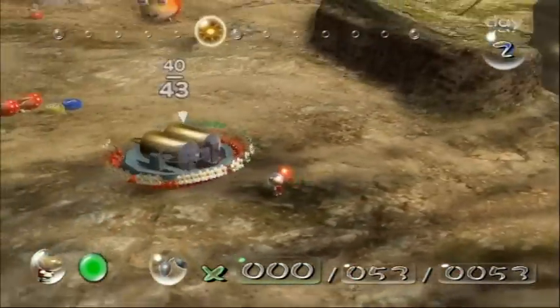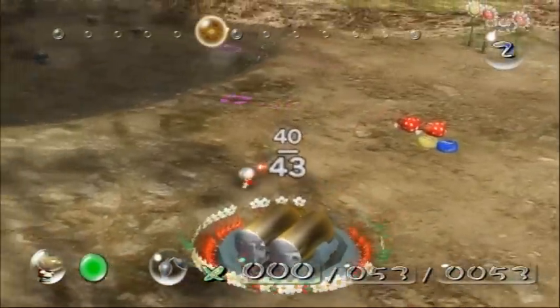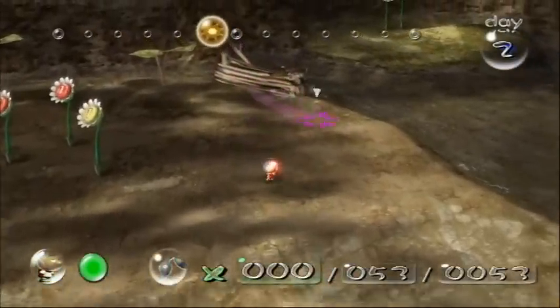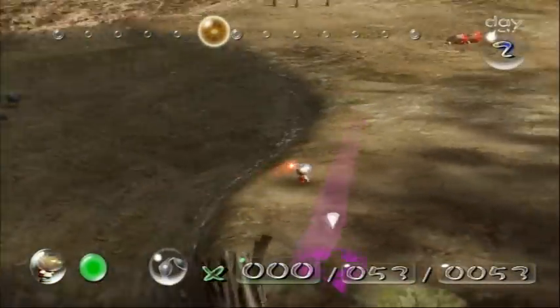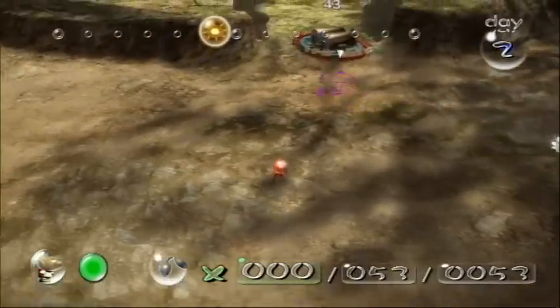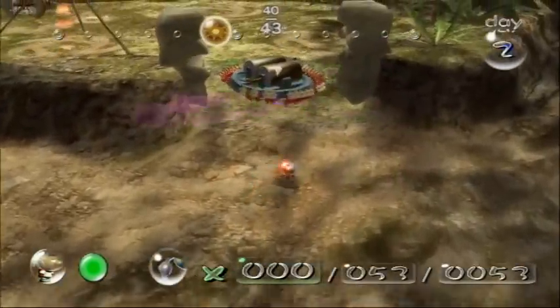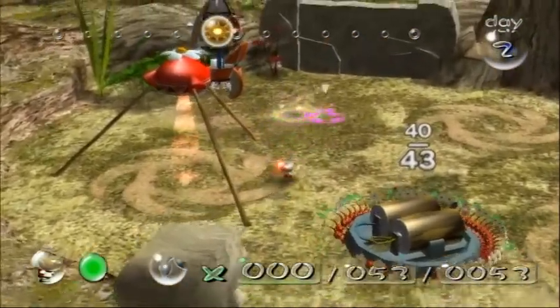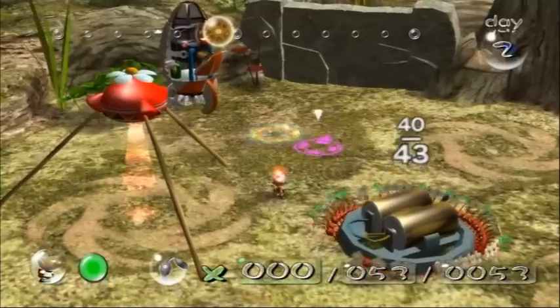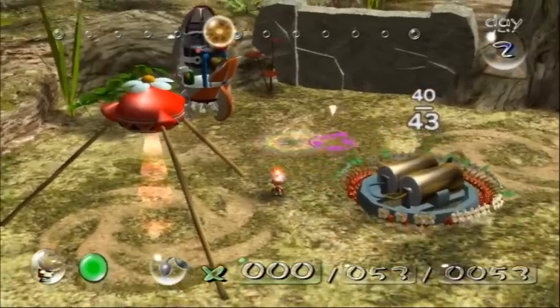Alright, so those Pikmin are carrying that back, and those Pikmin are working on the gate. What other things to talk about? This bridge over here works a lot like walls, where you can just have Pikmin swarm it and they'll start building it, but we don't need that bridge right now, so don't bother with it. What other things can I mention? I think the game has pretty much explained itself at this point. I don't think there's anything else that I can really explain, at least at this point.